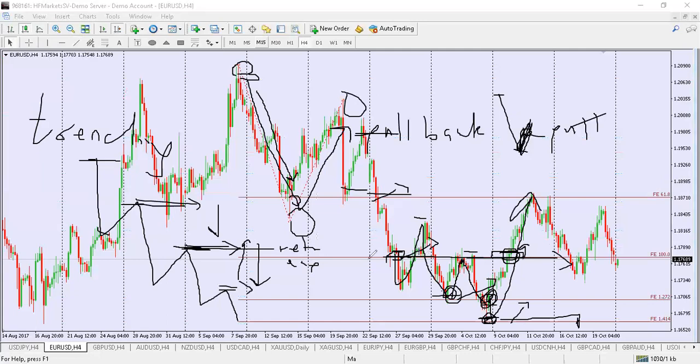Once price moves up beyond that point, or beyond even the lowest point here, it tells us that we are no more in a downtrend, but we are now looking at a possible uptrend. The downtrend has ended. I hope you have me. You are with me? Yeah, I do. So once we saw that, we could have taken this trade here, but I doubt I would have taken this trade.